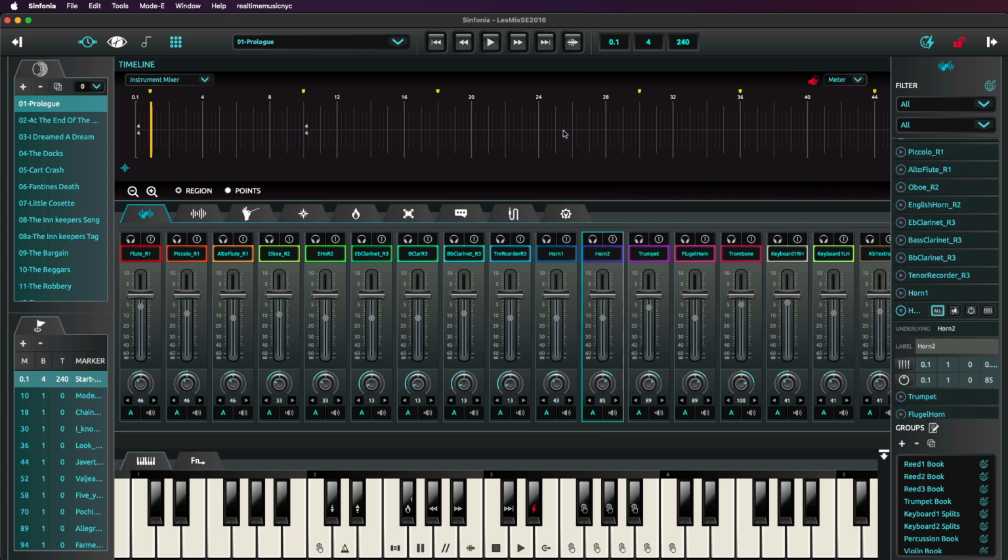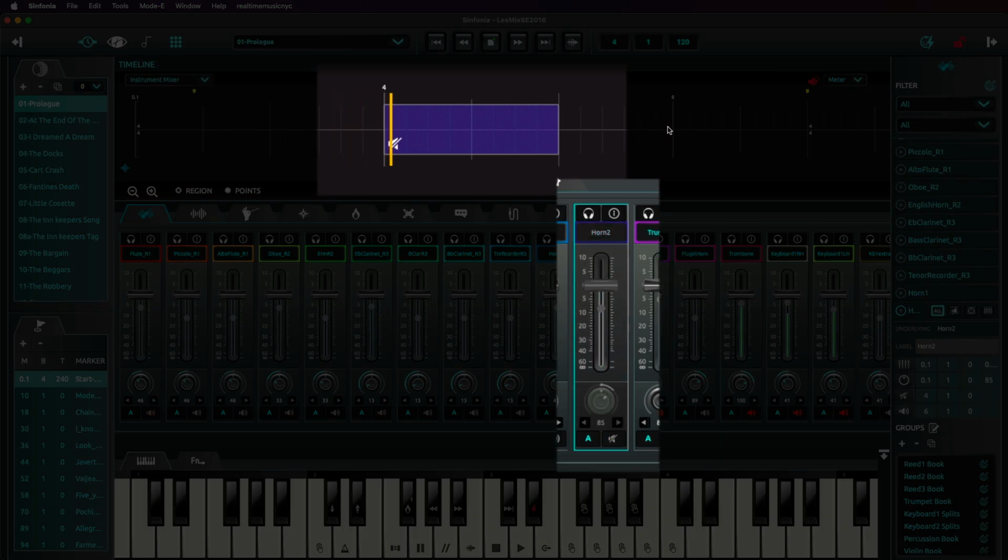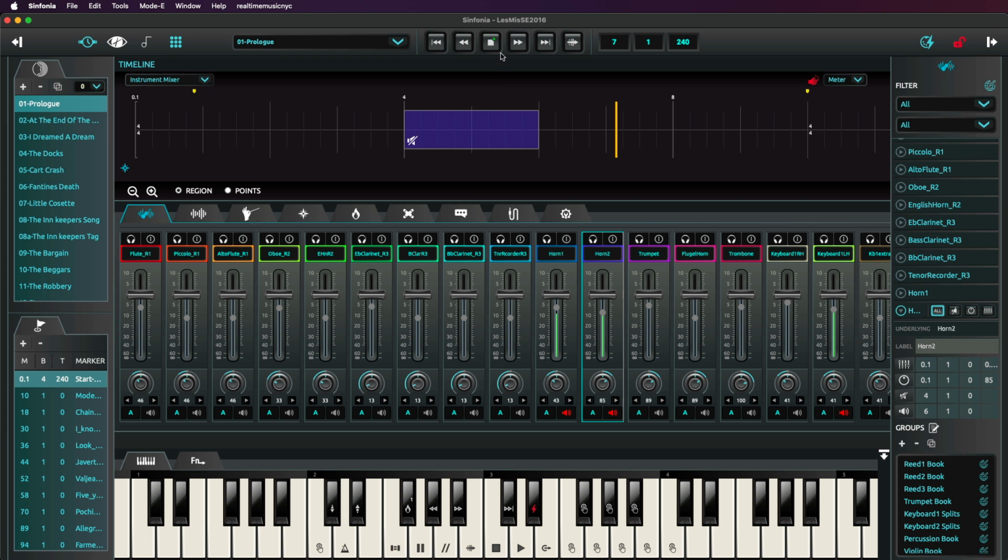Now let's zoom in even further. What if we wanted to mute the horn 1 just for a handful or a single measure? Go ahead and zoom into the timeline a little bit to make my selection easier. I can select by clicking and dragging. There's 1 measure, there's 2 measures, there's 3, however much I want. Go ahead and do these 2 measures and hit the mute button. And now I'll hit play. And we can see that the horn 2 is muted. And it automatically unmutes after the event. I'll get rid of that and just click on it and hit delete.